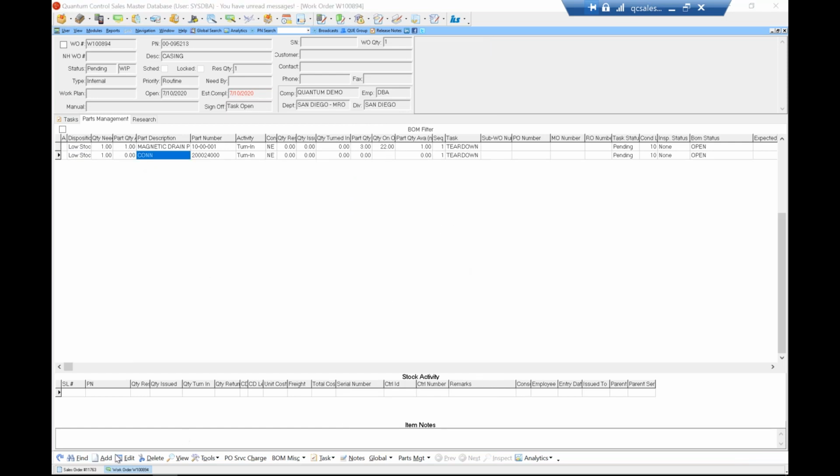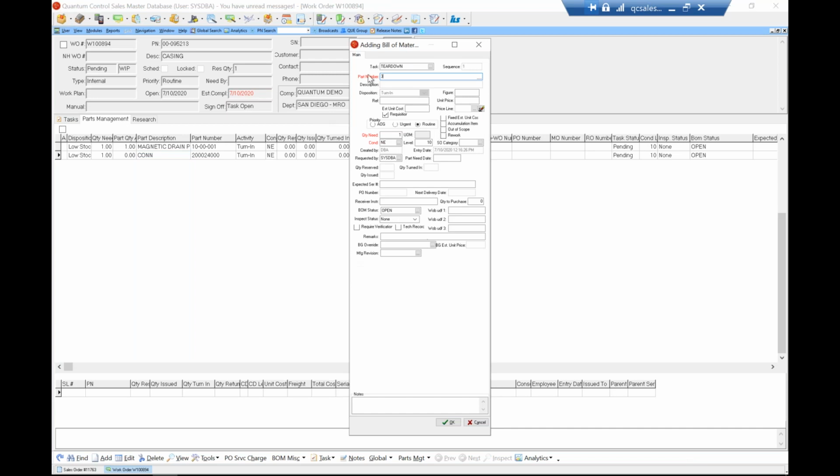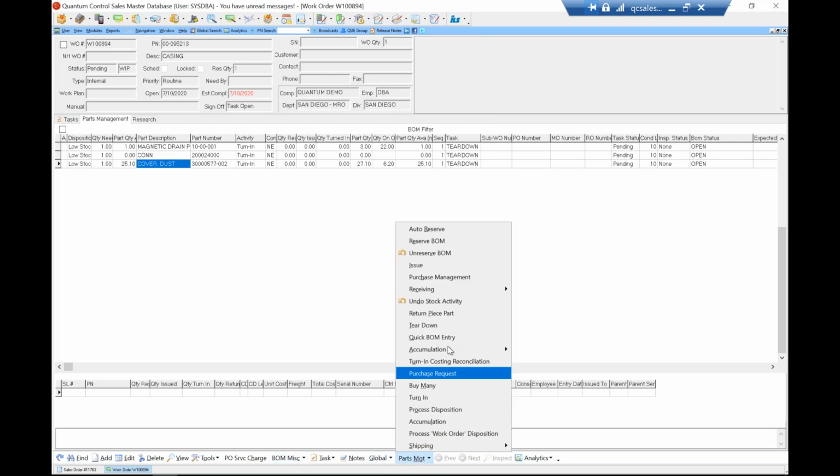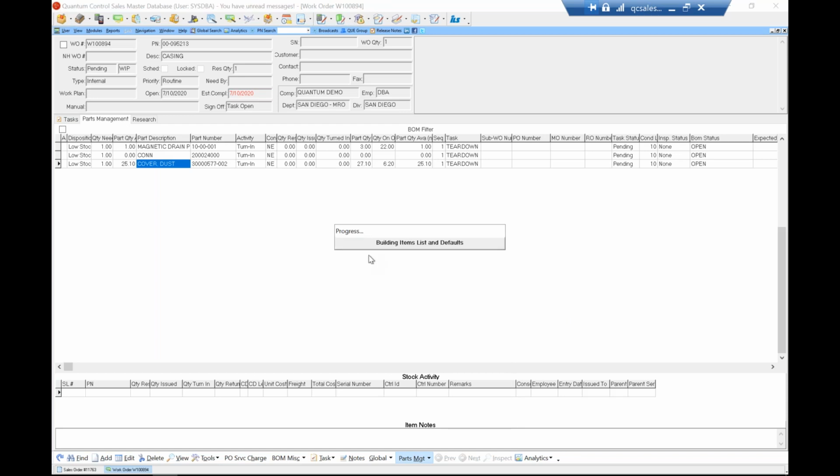You do have some options to set up list prices and then split out the cost proportionately based on these prices, or a few different options for costing. So in the parts management tab, I'm going to turn all these in. Let's receive our turn-in.